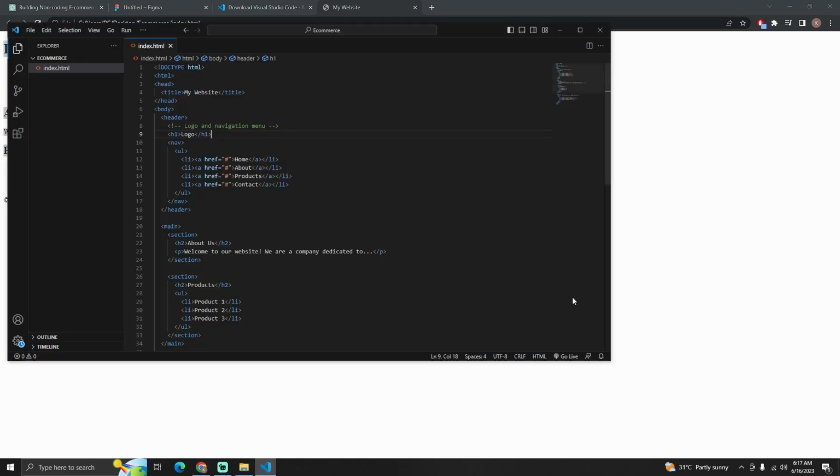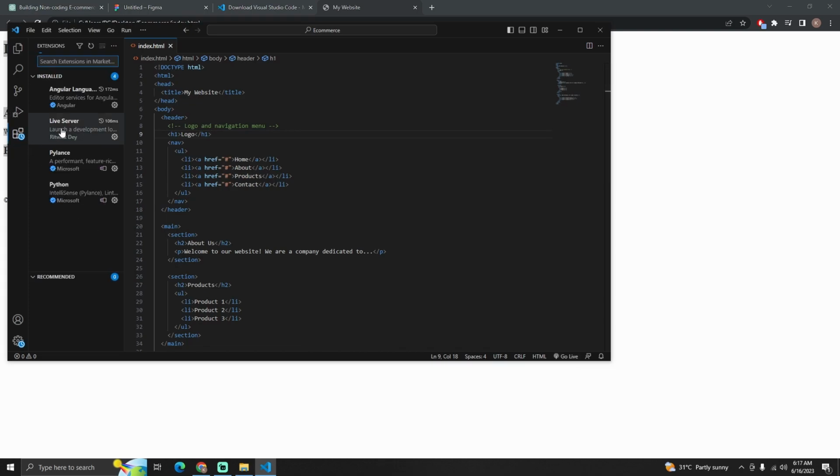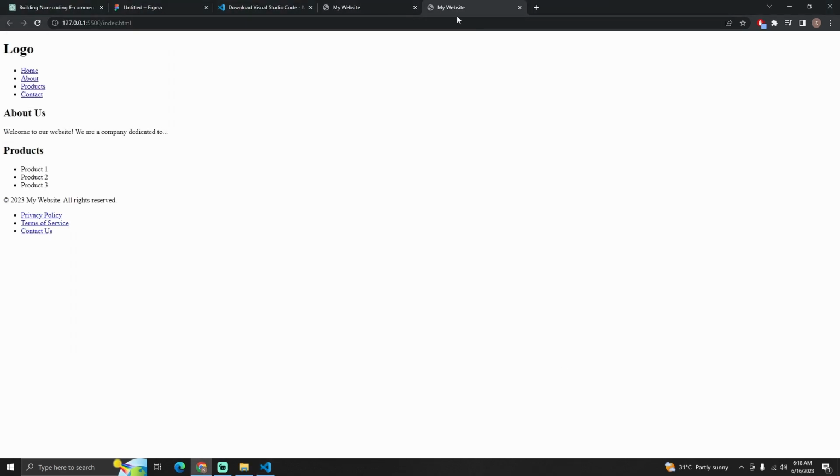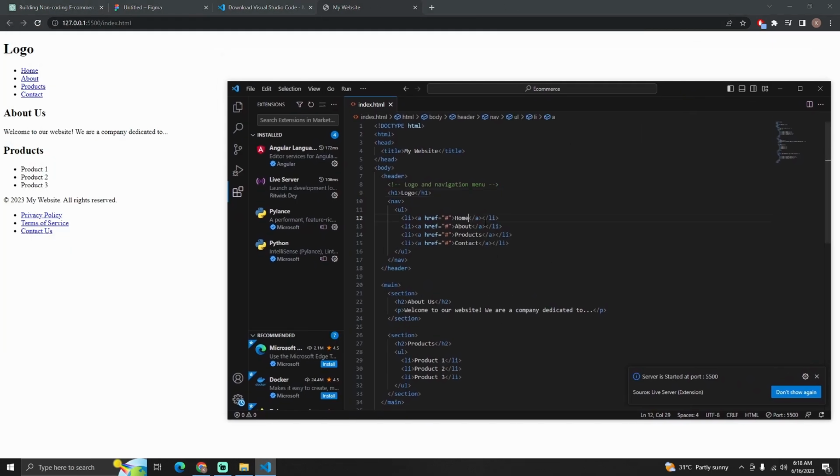Or the second way is, when you open up your Visual Studio Code, you'll see an option here, Go Live. If you do not have it, then first of all you have to go to extensions and download the extension called Live Server. Once you download that, you will see the option right here, Go Live. Just click on it. It will open up the same web page. The difference is that if I change something in my code, I do not need to refresh my web page. You can see that it says home 2134. This is a very useful extension, so whenever I make changes, I do not have to refresh the page.